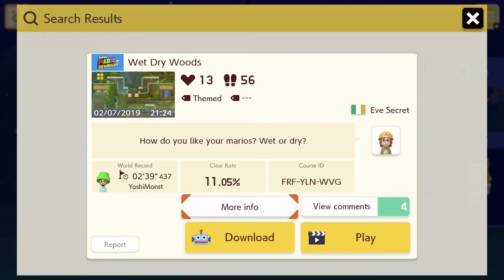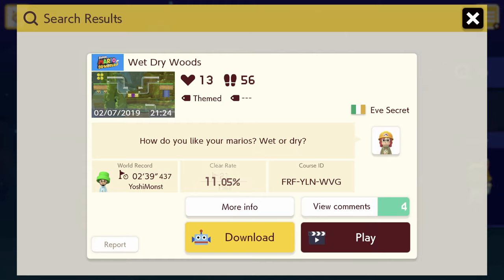What a happy coincidence. I'm not rigging this, I'm literally just pulling these up in the order they were posted in the forum. So, Eve's Secret was a name that I couldn't remember. Also known as Donut Secret on the forum. And we have Wet Dry Woods. How do you like your Mario's, wet or dry?